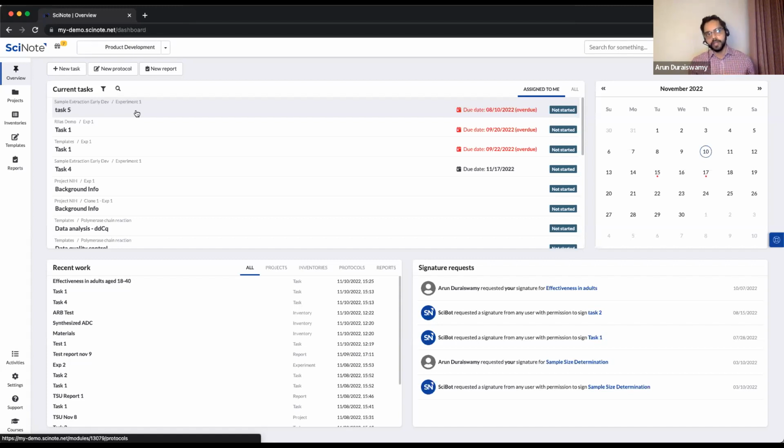And the added benefit of this is, let's say for some reason, the customer you're working with needs to come in and do a little bit of work in SciNote to help you wrap up the project. Well, you can grant them a license, and you can also customize their permissions to the very minute levels, where they can have access to a certain project, a certain experiment, and a certain task. And you can also limit the level of access they have, where they can just come in and view, or they can come in and make changes as well.